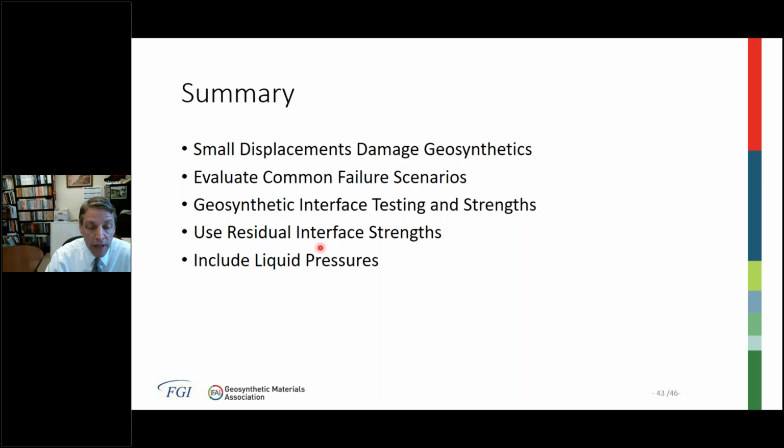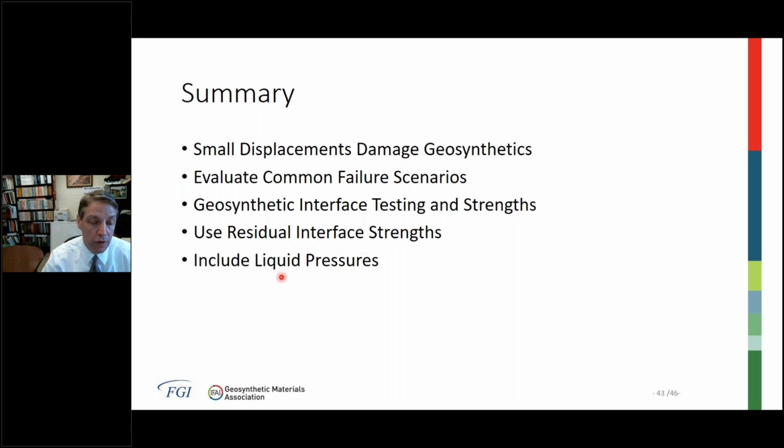Next, very important that on side slopes, any area that's inclined, a residual interface strength be assigned. That's due to movement of the geosynthetics during placement, during filling, subsequent operation. Shear displacements will develop there because that's a weak interface, and those displacements accumulate and take you past the peak strength down to the residual strength. So with residual strengths on the side slopes, a factor of safety of 1.5 should still be maintained, and that may require flattening the slope or even a toe berm.